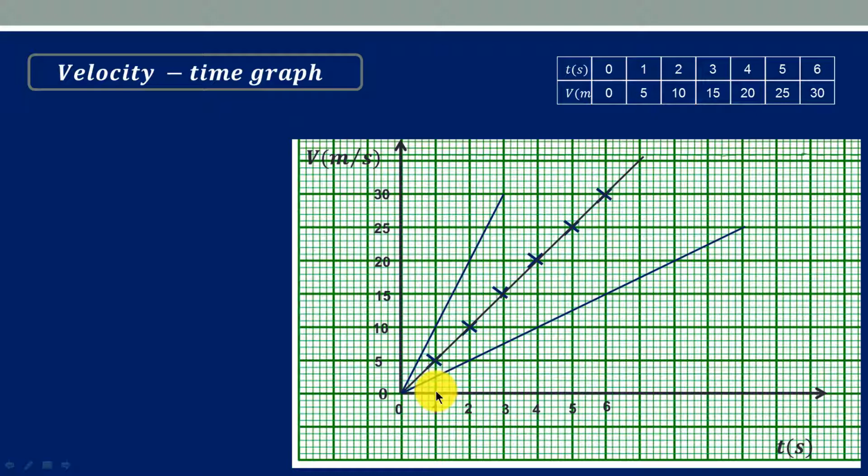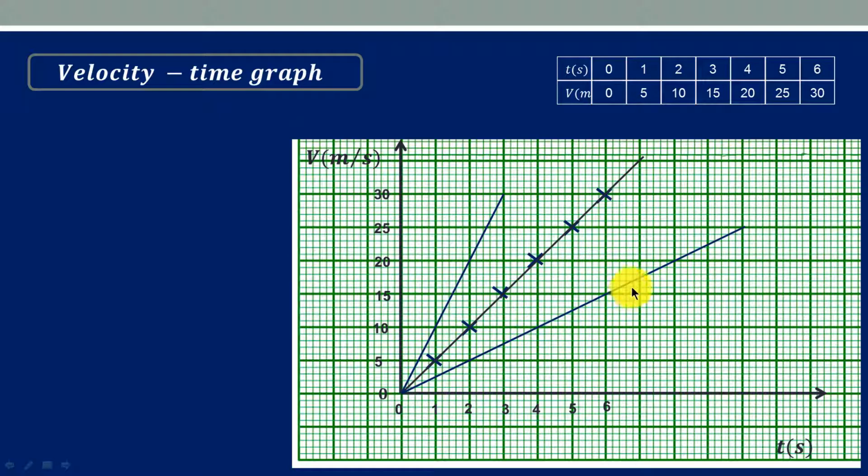I'll repeat that because it's very important. The velocity is increasing by 2.5 meters per second every second. So how much do you think is the acceleration? That statement that we have just agreed upon is the acceleration of this object. If the object's velocity is increasing by 2.5 meters per second every second, it means that the acceleration of the object is 2.5 meters per second squared. Very, very important.